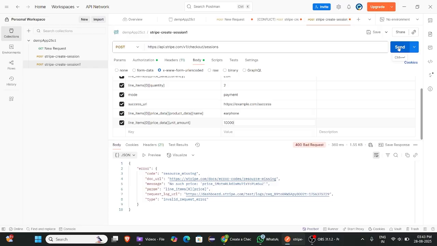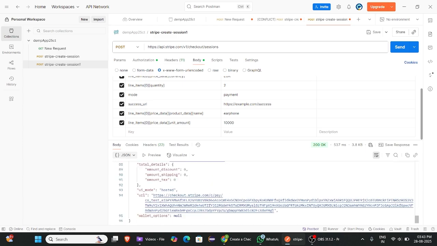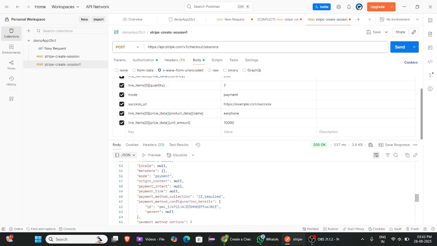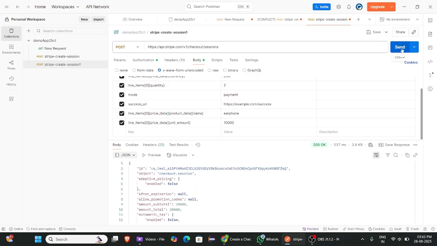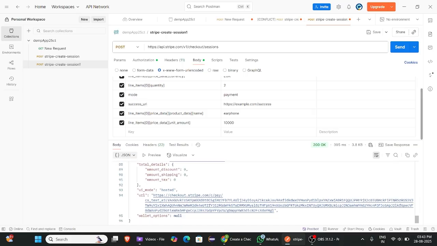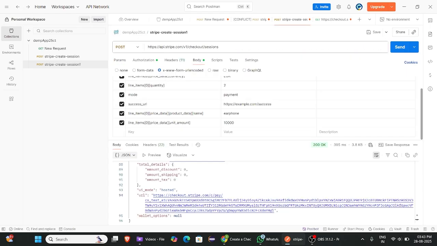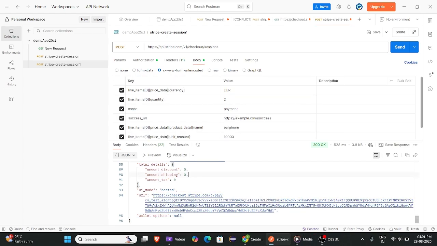Now you can see the ID as well as the URL comes, but when we run this again, all these IDs will change every time. So our URL comes.